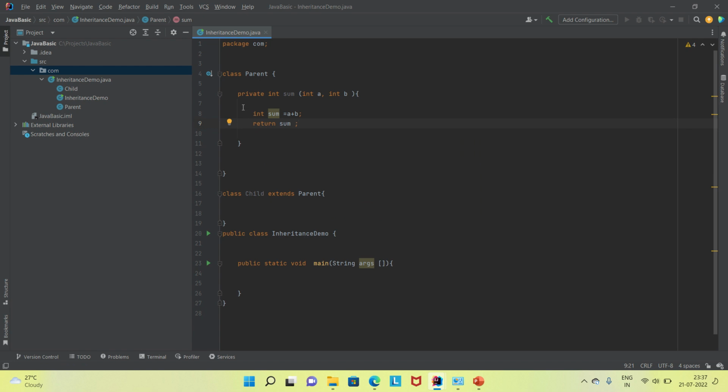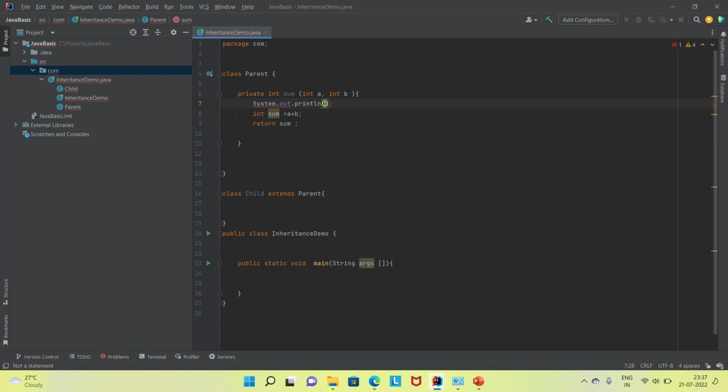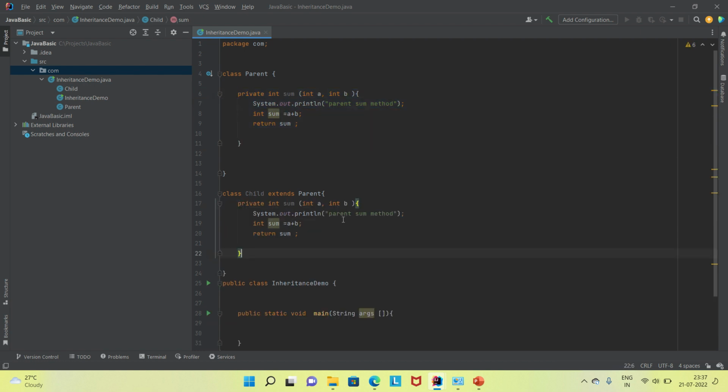Let me also print that this is the parent class. A similar method will be created inside the child as well.